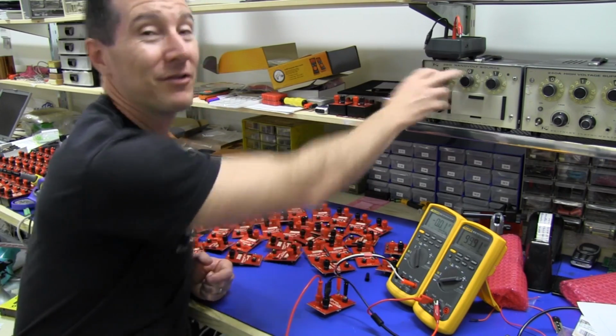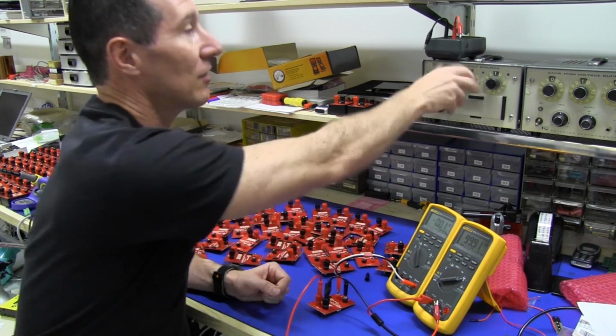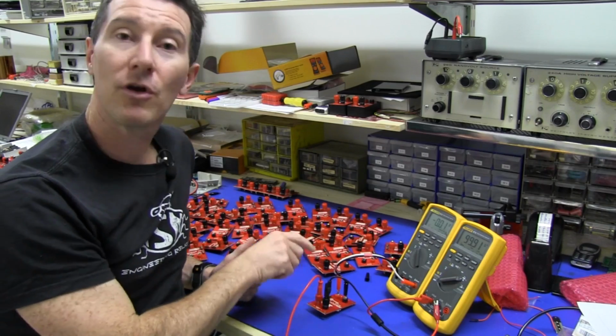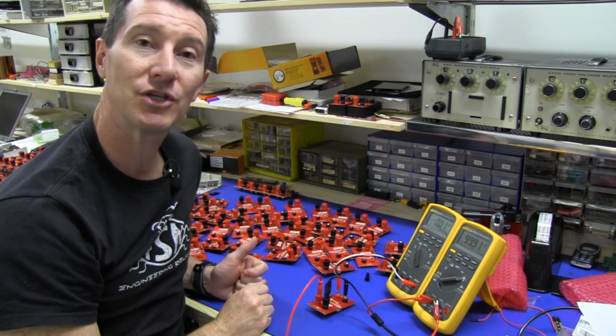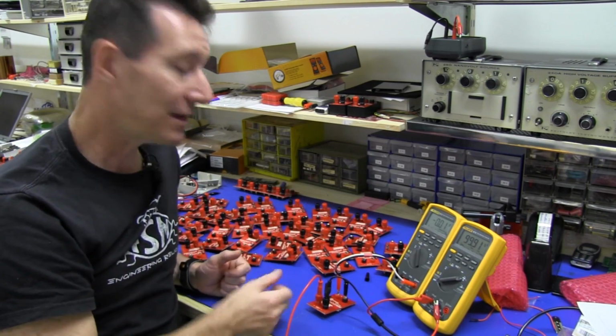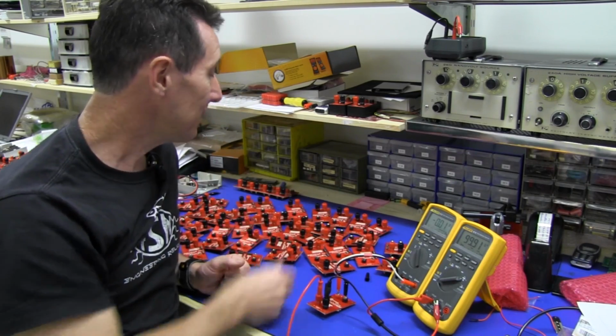I don't want to wear out my test gear, so I'm not going to go and change the knobs for each unit three times. That's ridiculous. So what I do is I put it on one range. I set one range on my constant current generator, and I go through and measure all 50 on that range, and then I switch the current range. I go through, measure all 50 again, and I do it again.